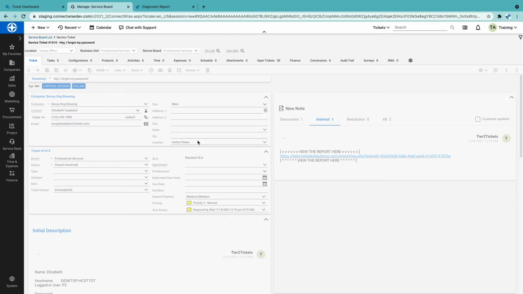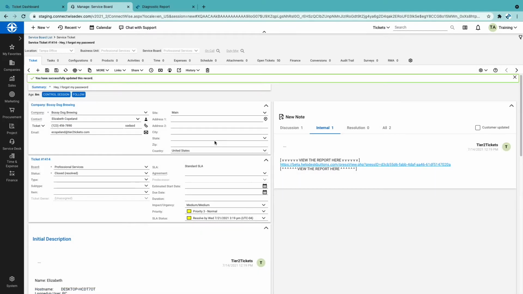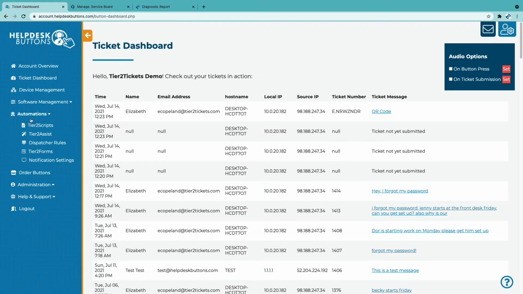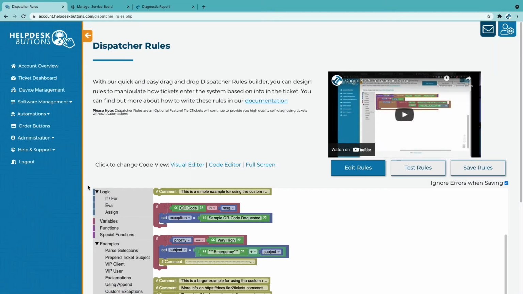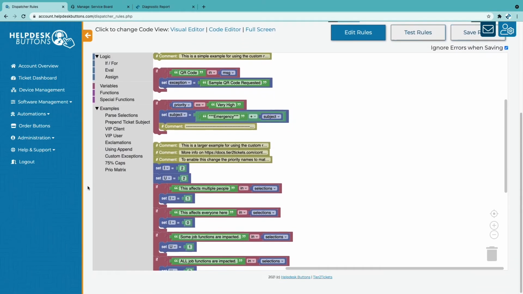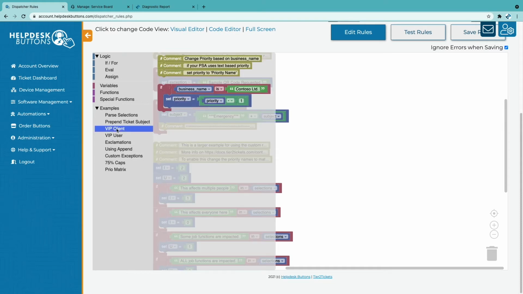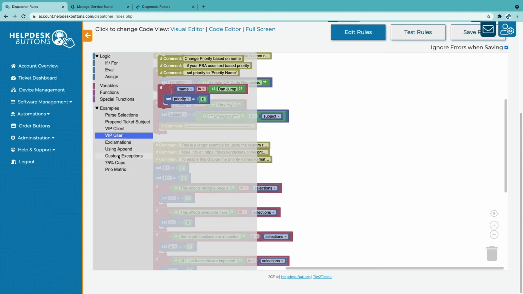While talking about ticketing systems and tickets, you may also want to talk to your admin or your team about saving triage time with dispatcher rules. Through our AI and automations that are built in Python, you can triage tickets based on the message the user writes, the selections they make, or even some identifying information about them like email address or domain.